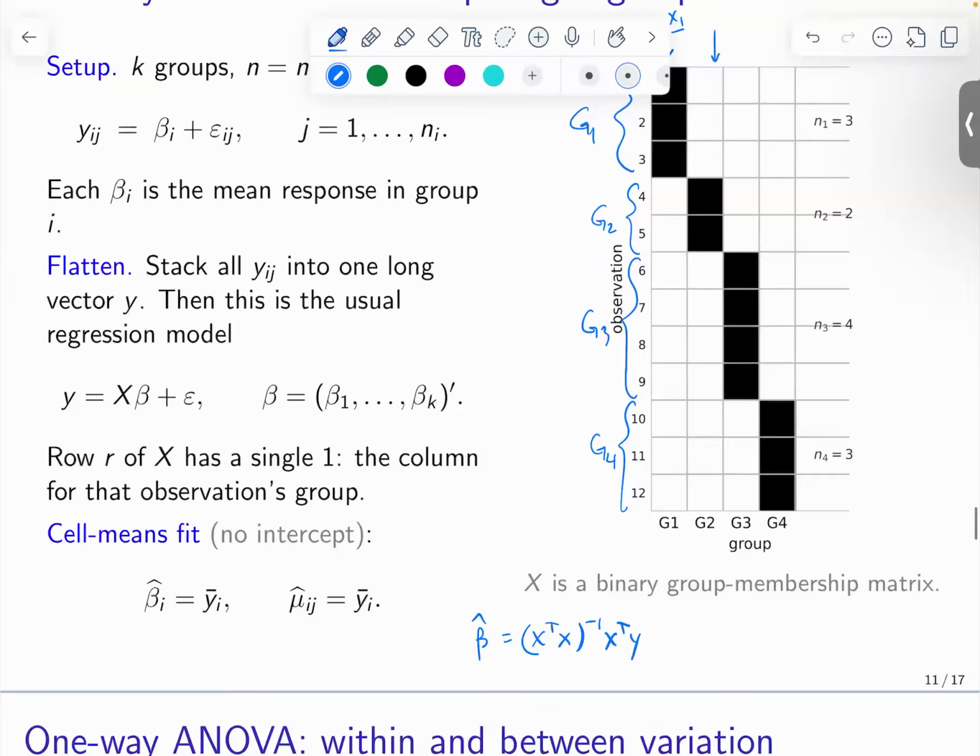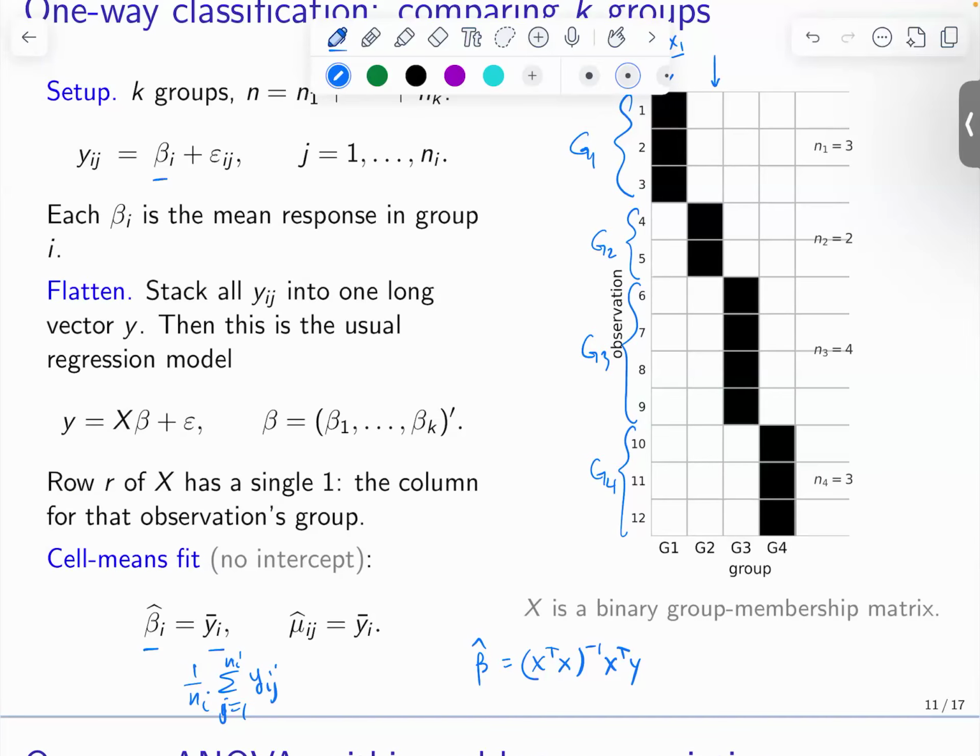You can verify that if you do this and unpack the result, beta hat i would be just the mean of the responses in group i. So in the two-index model, it would be 1 over Ni, summation j from 1 to Ni, of Yij. So beta hat i would naturally be the mean of this. It's as if you started from the model on top and just computed the within-group means. And the mu hats are also similar if you go back to the original one. Mu hat ij would be Y bar i.